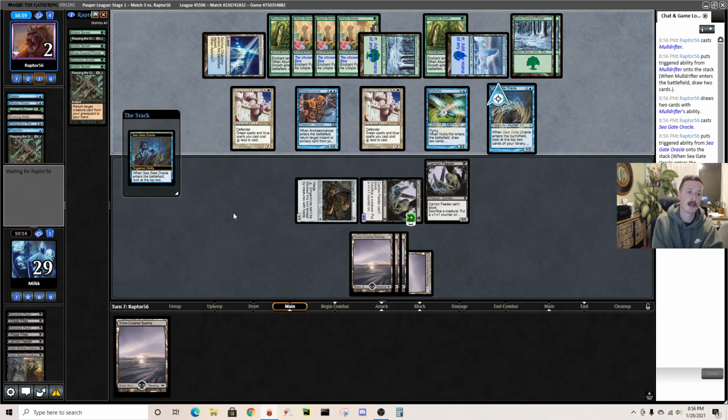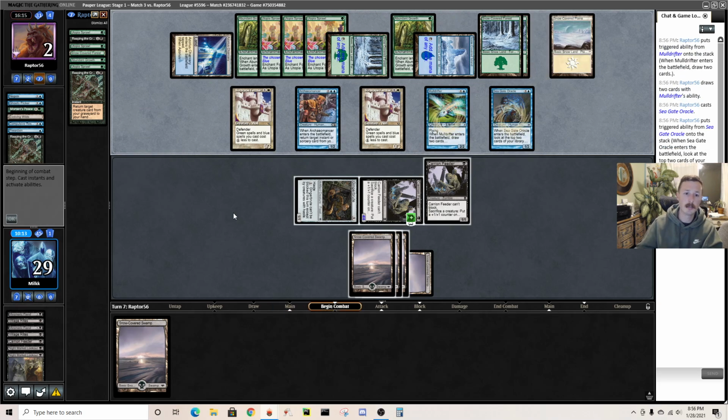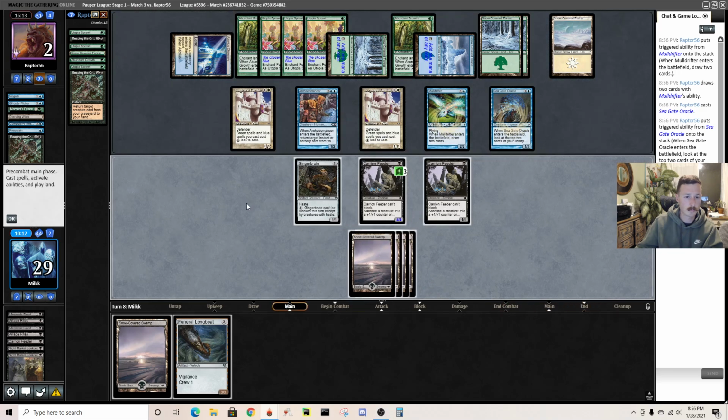get back Mole Drifter, recast it, draw 2. Seagate, okay. Can still draw a cat here. They only have double green up. Longboat. Would be nice to have a lookout now, huh?